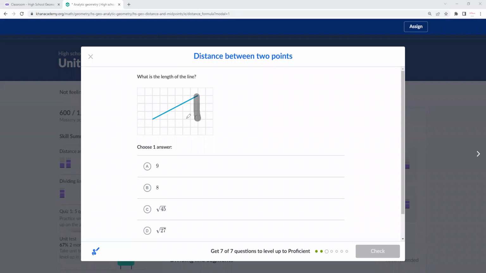So here you can just do the Pythag theorem. Whenever you have a diagonal line, yes, you can use the coordinates of 2 points to find the distance between them, or you can just do the Pythag theorem. So this is 1, 2, 3, 4, 5, 6 units. 1, 2, 3. So remember the Pythag theorem is a squared plus b squared equals c squared. It's also on the formula sheet I gave you.